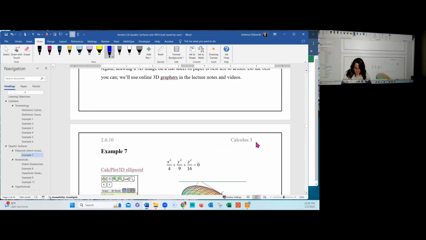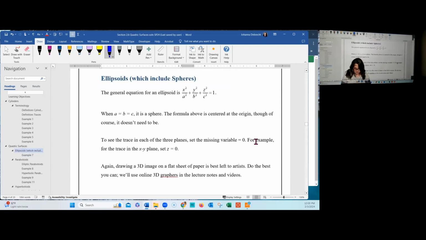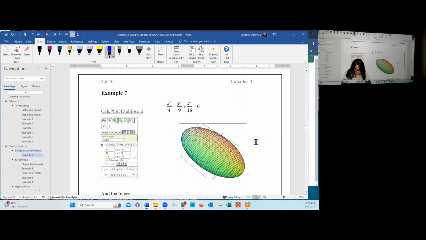So again, going back up here, except that should be a 1. How did I get that equal to whatever? Okay, I have an error there. Not good. Okay, so I'll have to fix that later. So this should be x squared over 4 plus y squared over 9 plus z squared over 16 equals 1. Okay, and that will give us an ellipsoid.